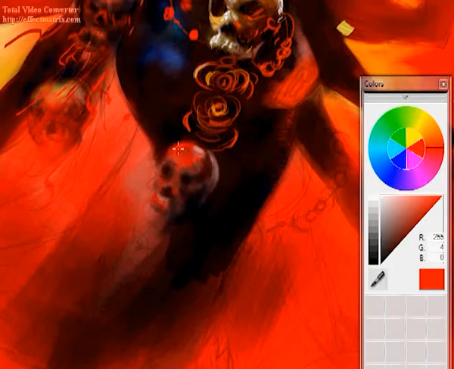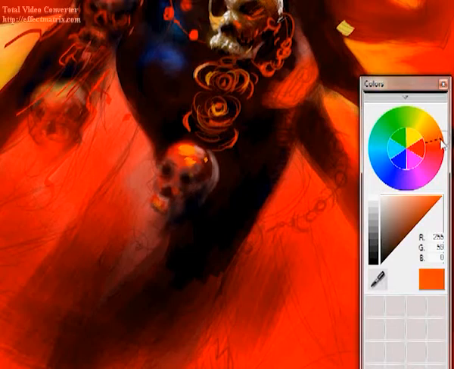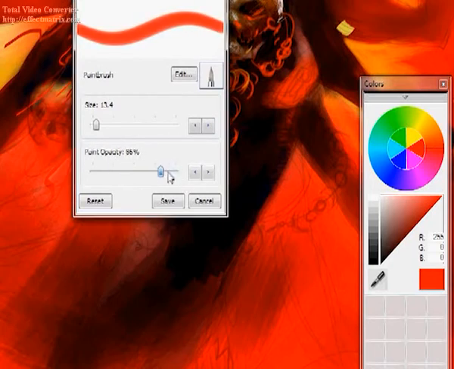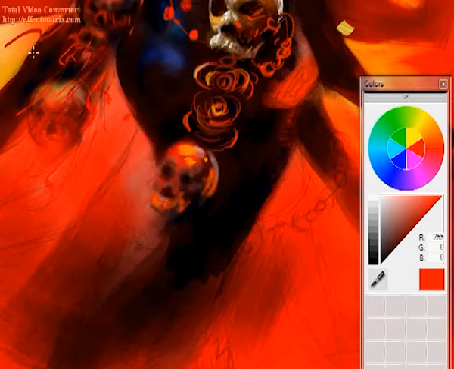So I need the hair to be a color like that, like orange is here. Here is some orange color, some red. Okay, and orange is here. And here I just use a big brush. Here is more orange. Use this brush and big opacity looking like that. Save it and put here the more orange.